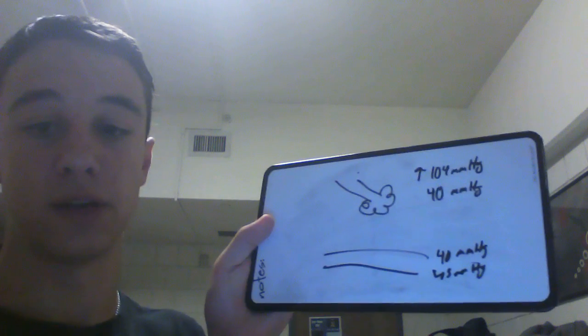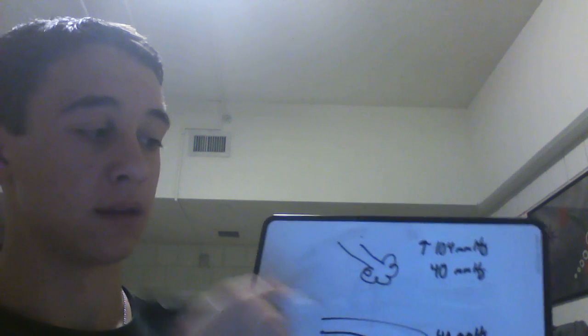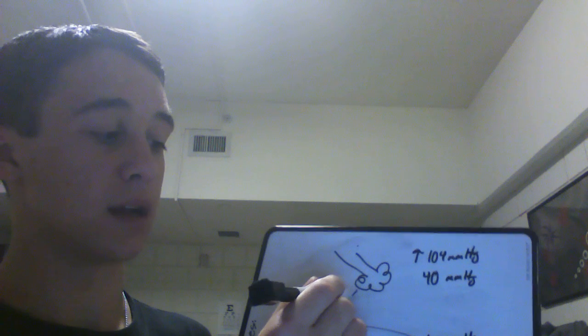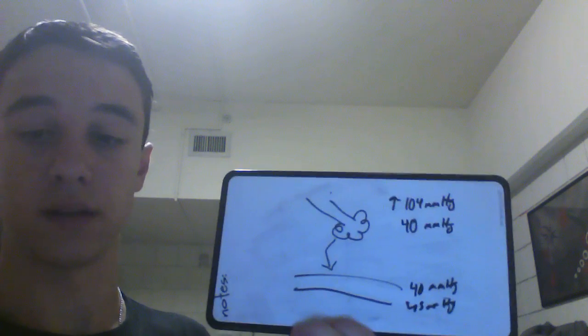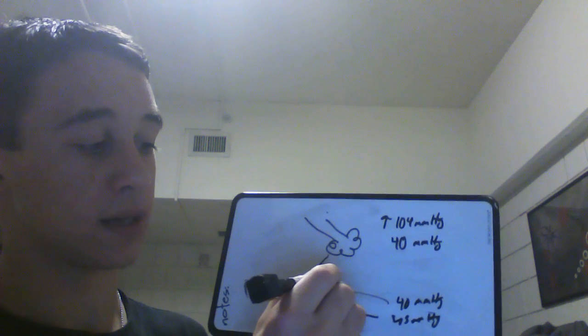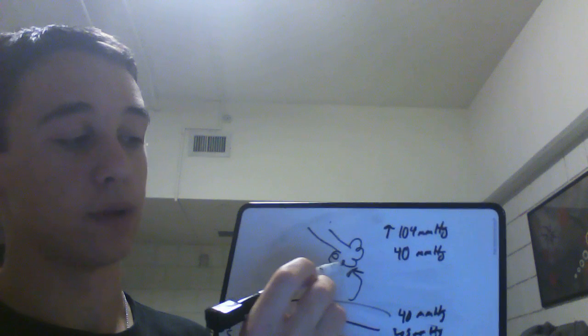And because of the difference between high pressure and low pressure, or the partial pressures, this causes the movement of oxygen from an area of high pressure, being the alveoli, to an area of low pressure, being the arteriole, and the movement of carbon dioxide from an area of high pressure, which is the artery, into an area of low pressure, which is the arteriole. And so that's what causes oxygen and carbon dioxide to move between the arterioles and the alveoli.